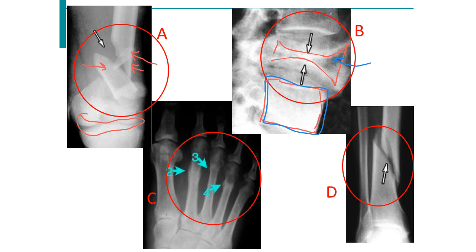Set C here has multiple small little fractures. They may be a little hard to see. It's a little dark. Number 4, I think, is the easiest to see. Multiple small fractures. That is a foot. If you are unsure what you're looking at, you're actually looking at somebody's right foot. And so there are multiple small fractures here that are most likely due to overuse.